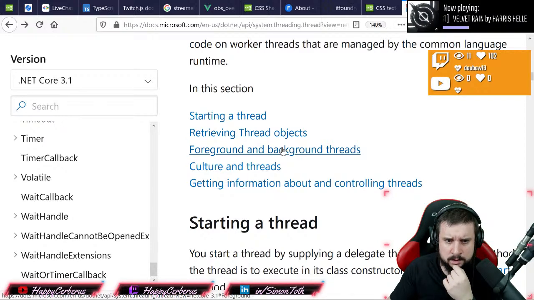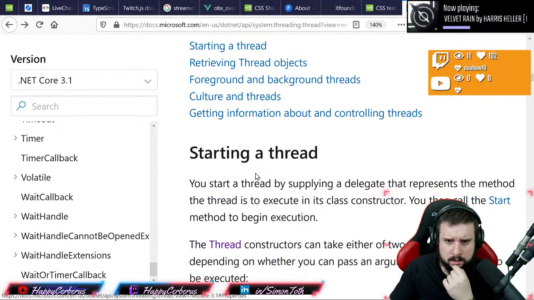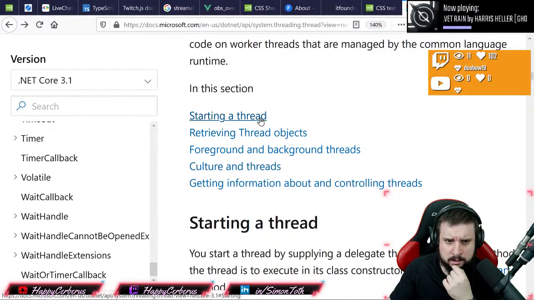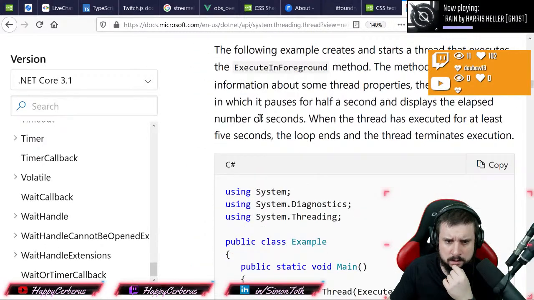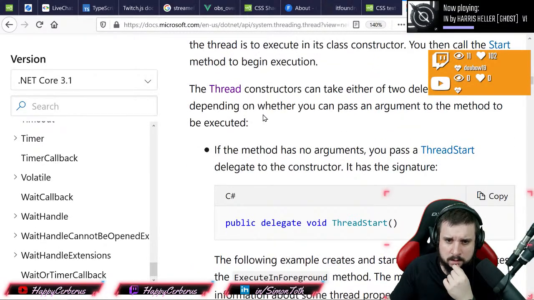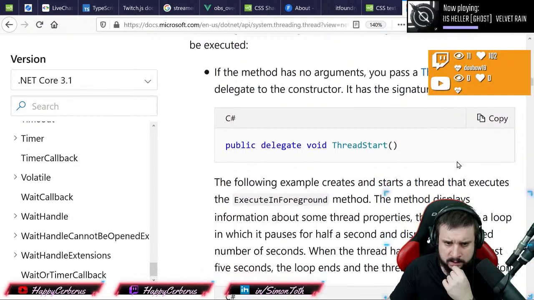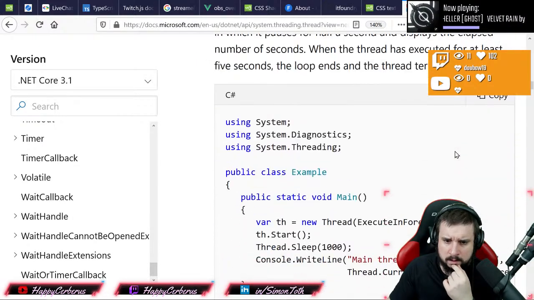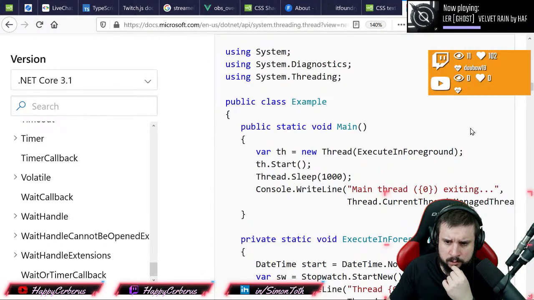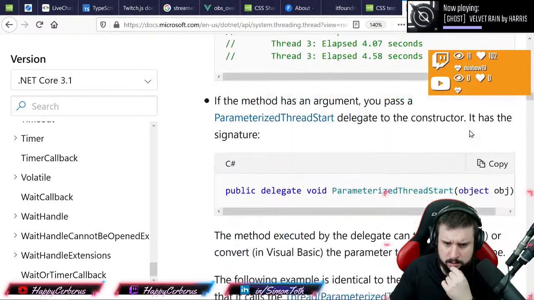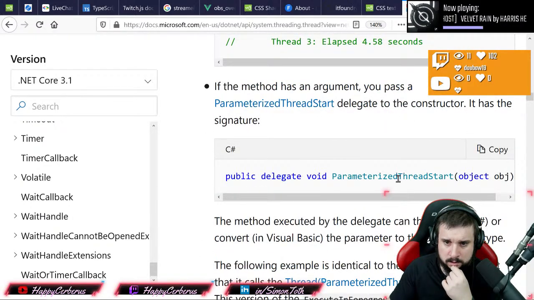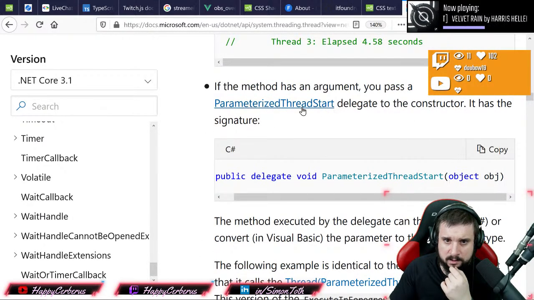Receiving thread objects. Getting started, starting a thread. Oh, if a method has no arguments, you pass a thread start delegate to the constructor. Okay. But we do have a parameter. So if the method has an argument, you pass a parameterized thread start delegate to the constructor.